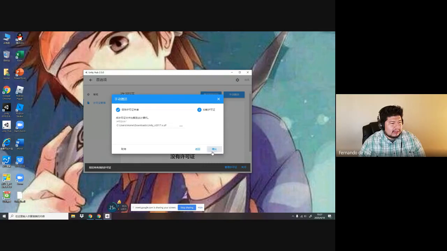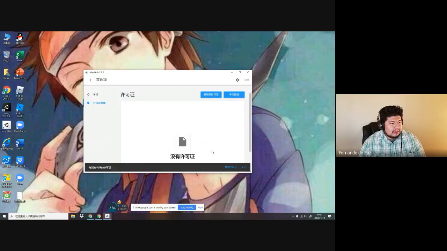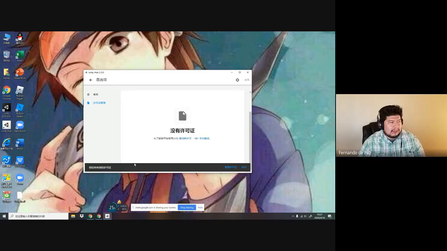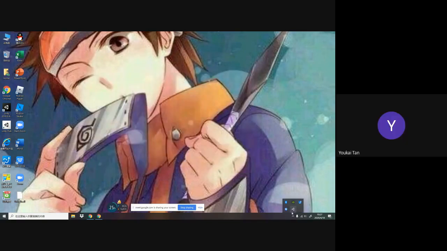Yeah, and then next. Is it activated? No. Yeah, I don't know what's wrong with your Unity, dude. Can you close it and just open up the black one instead? Okay.